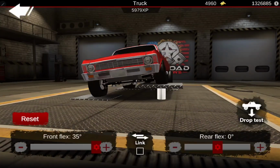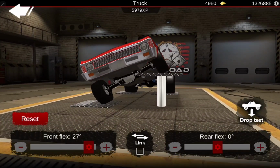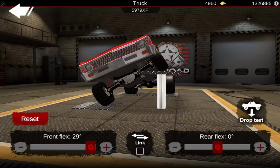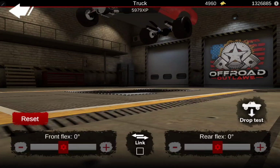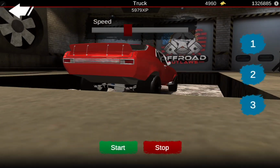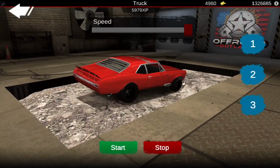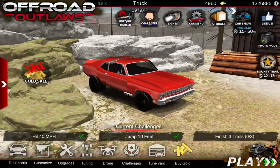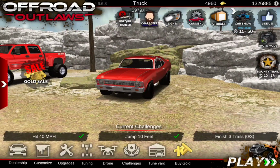Wow, this thing can actually flex pretty good. I didn't do this, but it does a drop test pretty good. And VR test, I'll just do it. It's pretty smooth, but we're not gonna be taking it off-road, so. Yeah, that's how I built the Drag Nova car.